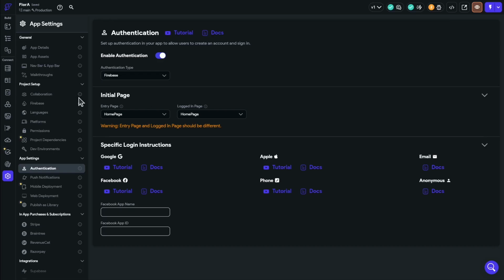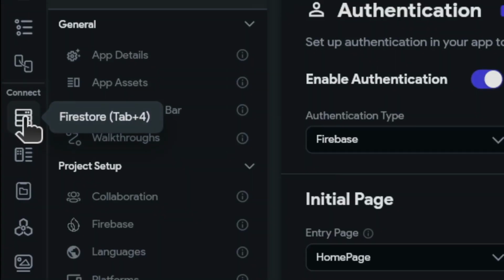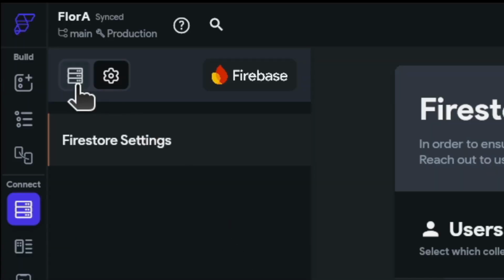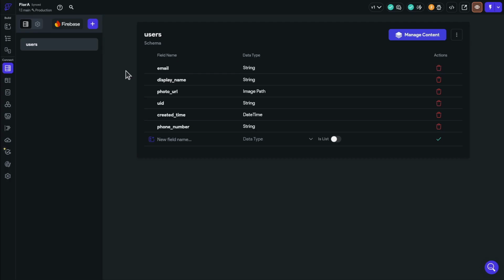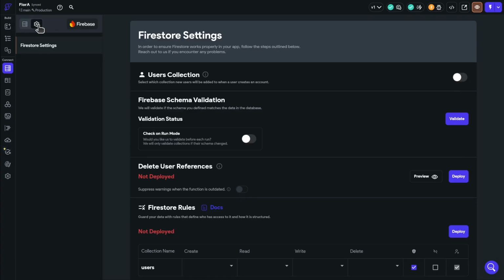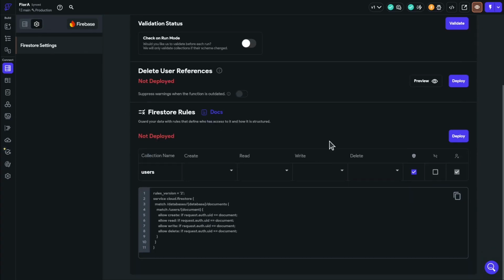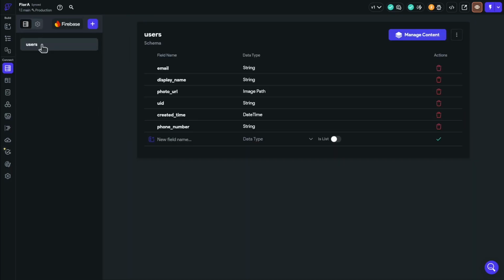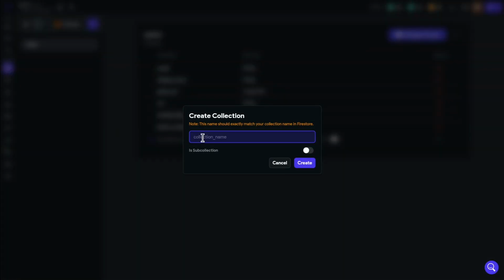Finally, we want to initialize Firestore. Firestore doesn't appear in this menu. It actually appears as its own setting up here. So go ahead and click that. Note that on the top left, you can manage the data and the fields yourself, which we'll be going into a bit later in the course. But also make sure that you note the settings cog up here, because there are more settings in here that we need to deploy. First will be the Firestore rules. Now later on, we're going to have other collections and we'll go a bit deeper into Firestore rules. For now, we just have this users collection. Incidentally, if this users collection doesn't happen to be here, that's okay. All you need to do is click the database icon here and add a new collection and call it users.